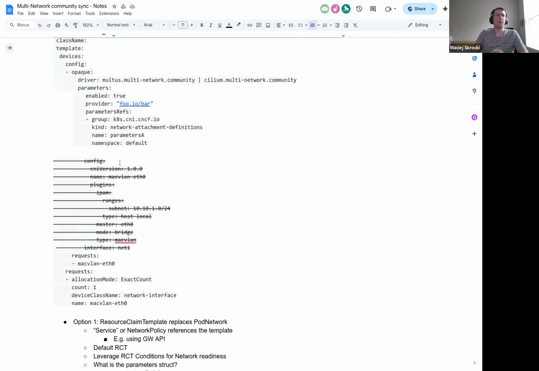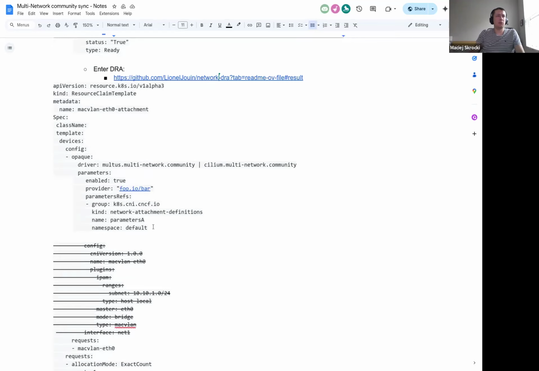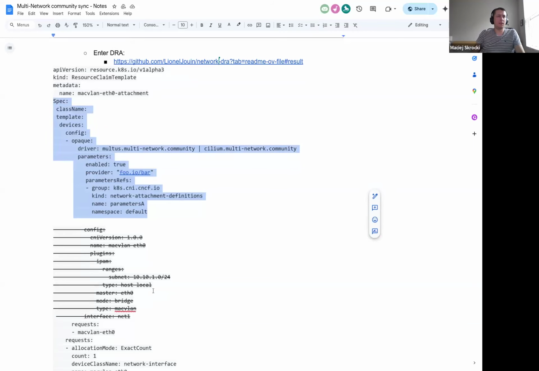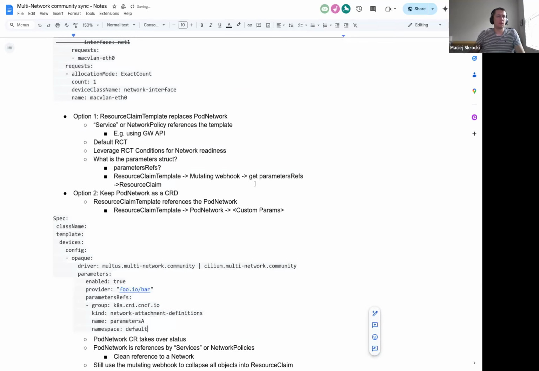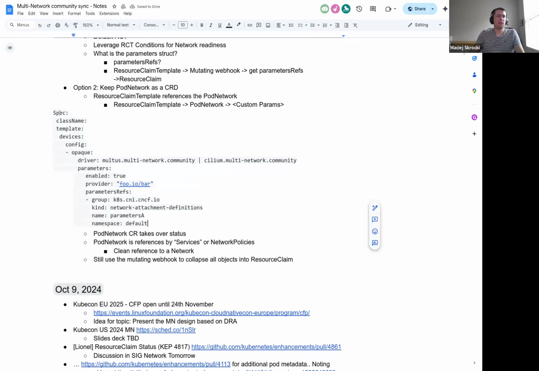So for the sake of visibility, I will do this. What happens is we have spec, class name, template, devices, parameters, and then here we just call out, let's say, pod network name.